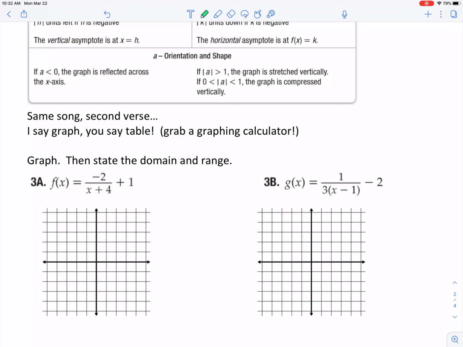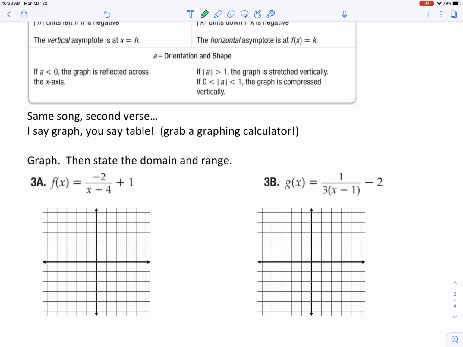Unfortunately, I didn't think ahead. I don't already have this plugged in, so I just plugged in negative 2 divided by, and I use parentheses to get my x plus 4 to make sure that all stays underneath, plus 1. When you hit graph, you are going to see a picture of it. If you've got a graphing calculator, remember you can hit second table. The table key is up behind graph, and it automatically plugs in that whole big table for you, which is fantastic.